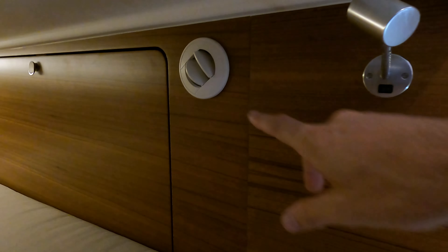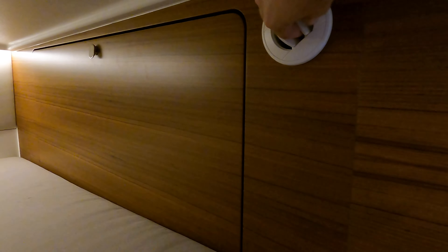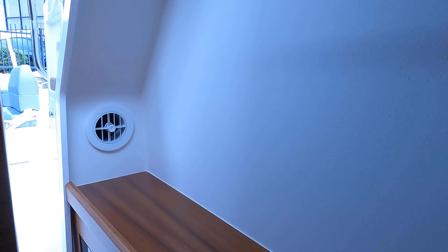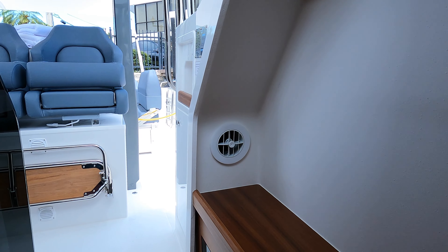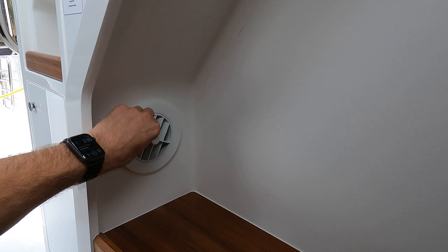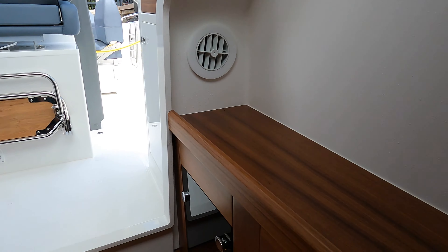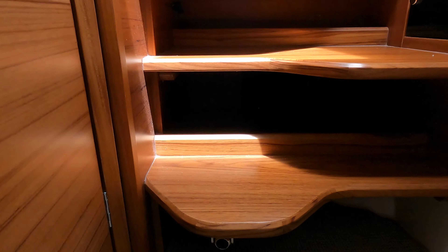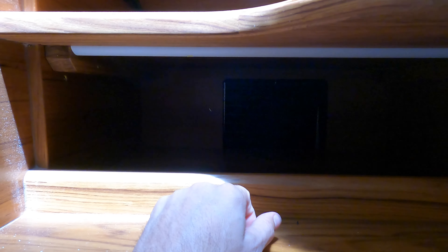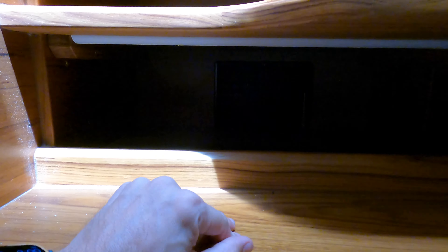Looking at ventilation, we have one vent over here — it's a three-inch vent in the aft cabin. It's fully rotatable and you can also adjust the louvers based on the amount of air you'd like back here. We have a second vent over here blowing into the main cabin — it's a four-inch vent, also rotatable. And down over here, right back there, you can see the return for the unit. We have our unit mounted on the opposite side of that wall and I'll go inside and show you that as well.